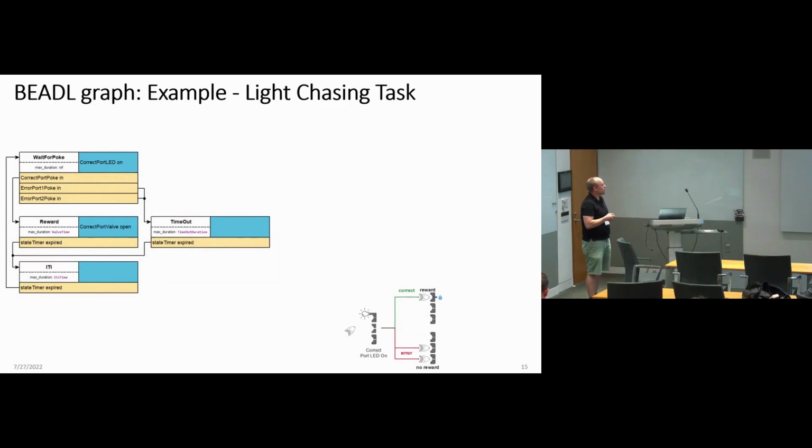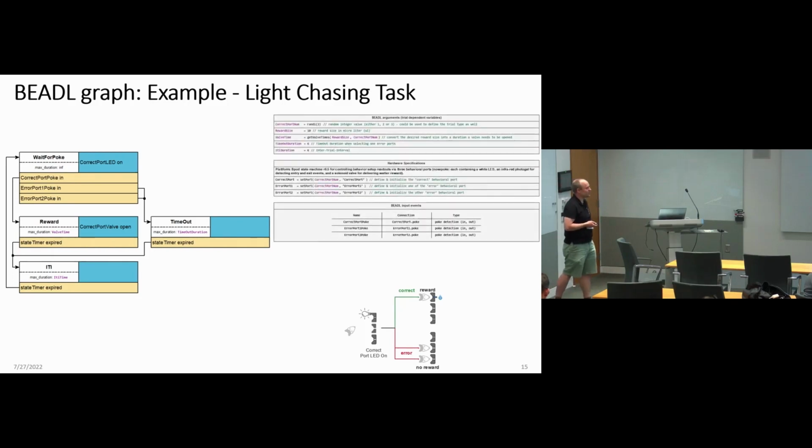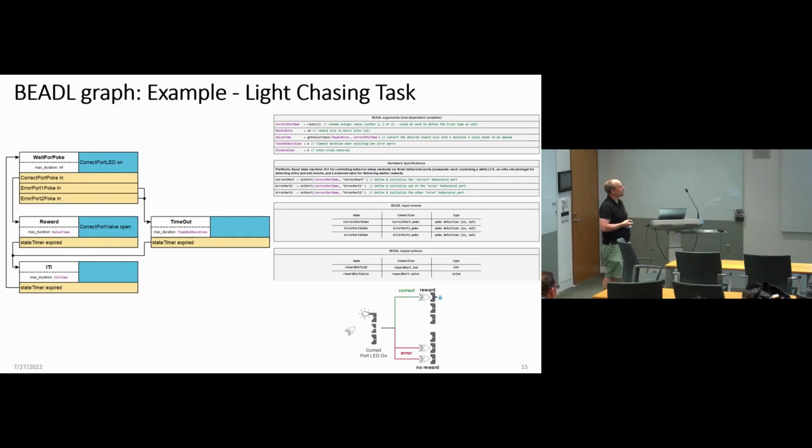So this reflects the logical structure, but also how the task is being set up on the task control system. We have to define additional values. First of all, everything written in purple here are so-called trial-dependent variables that are defined outside the actual trial. So we are selecting the correct port on a random basis. We define how much reward the animal should get, and the time value the bar needs to be open, and these durations.